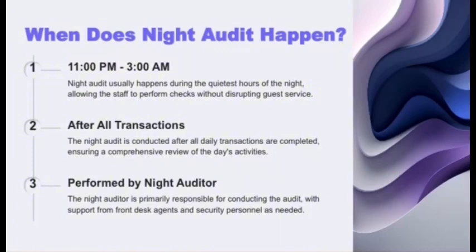Let's proceed to when does night audit happen. So it starts 11 p.m. to 3 a.m. Night audit usually happens during the quietest hours of the night, allowing the staff to perform checks without disrupting guest service. So it is done late at night during quiet hours. For example, while most guests are asleep, the audit starts to avoid interruptions.